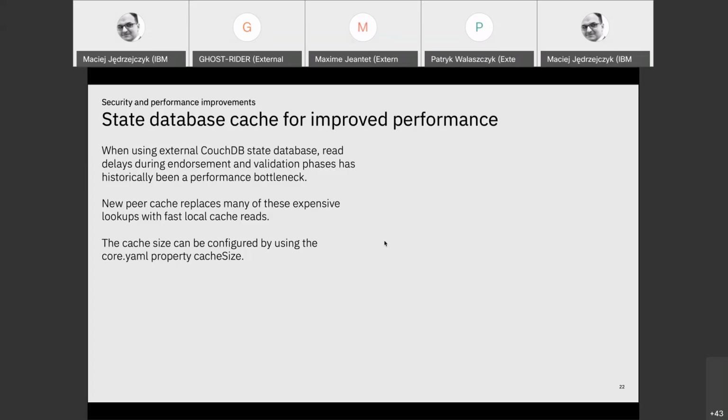It can be configured as a cache size attribute and defined as a certain amount of memory that can be used by the peer container in order to cache the responses that can then be reused if another query is asking for exactly the same data. According to some preliminary verifications and tests, this brings 10 to 20% performance improvement, which might be quite important when we want to use CouchDB because of its indexing and pagination capabilities.